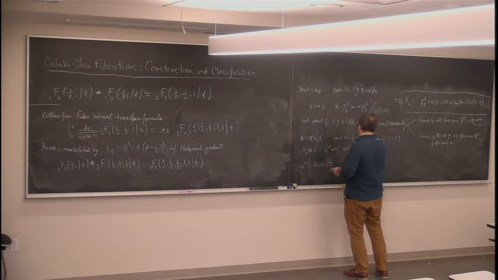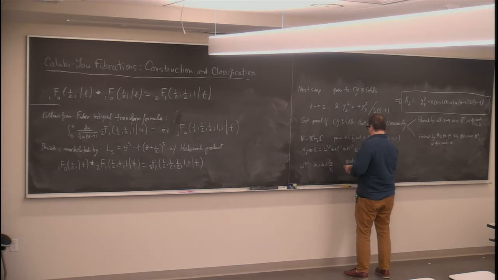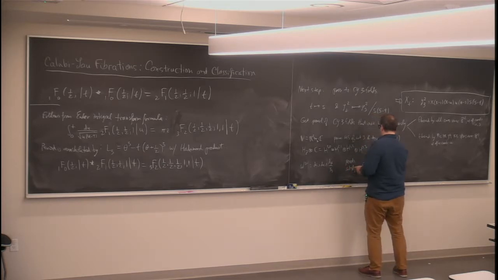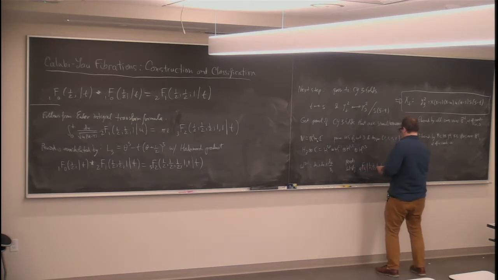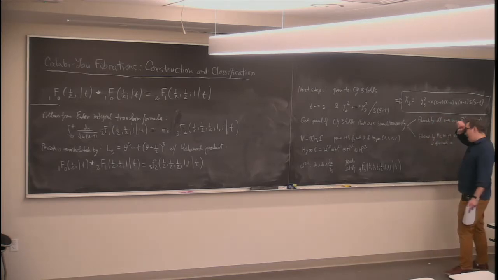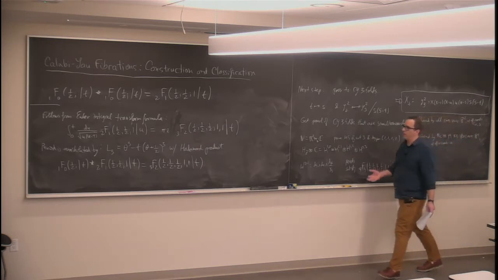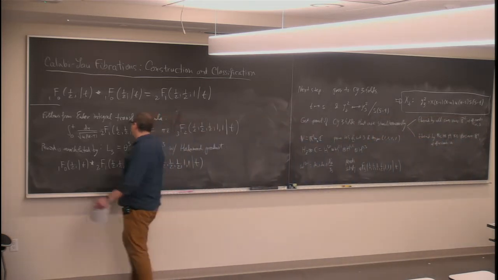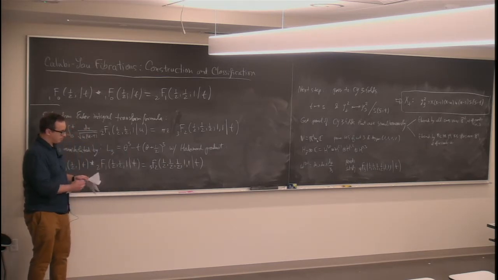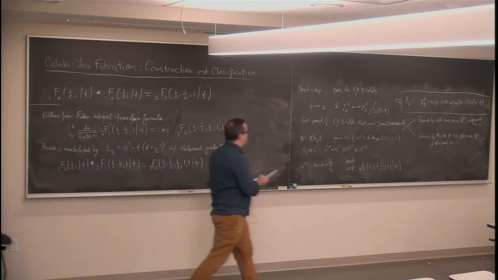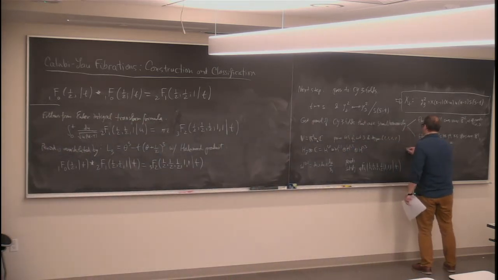Okay, and the periods satisfy 4F3, 1/2, 1/2, 1/2, 1/2, 1, 1, 1, t. Okay? And again, we apply the Euler integral transform argument, and again we find that there's an expression for this in terms of a Hadamard product with 1F0, 1/2, t, that relates it back to the 3F2. Okay. So this whole procedure is what Andreas and I call pure twist.